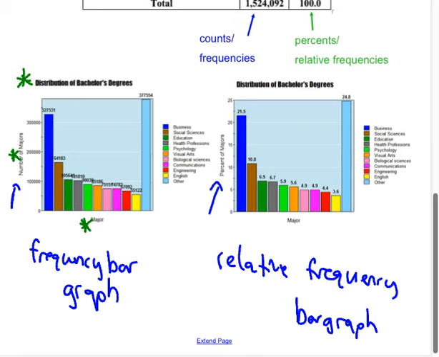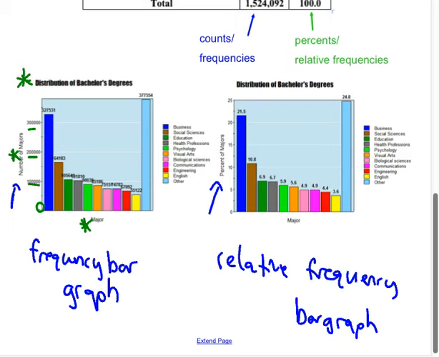Then notice you've appropriately scaled this side here, starting at 0. And then obviously each category just goes up to however many people were in that major. Okay, so I know you've seen bar graphs before. It's not anything earth-shattering for you, but I wanted to reemphasize those key things you need to show me. Okay, you need to show me title, x-axis, y-axis labels, and then just make sure you're appropriately scaling it, starting at 0, and then make sure that you do the appropriate heights for each bar.